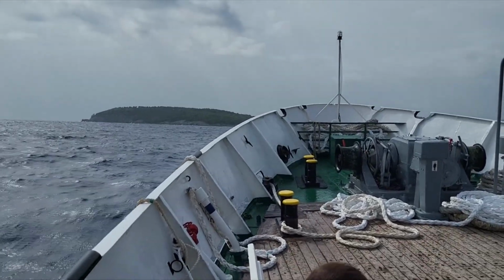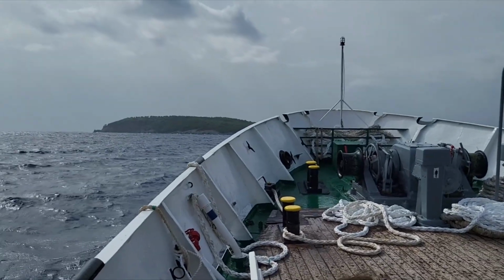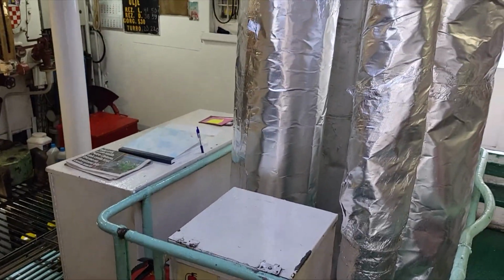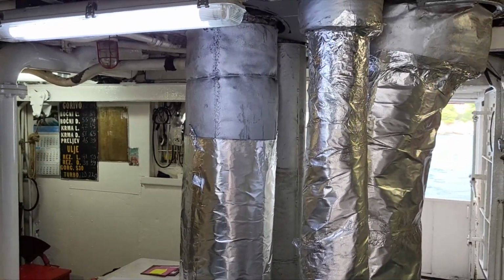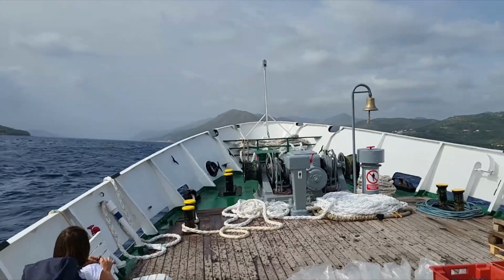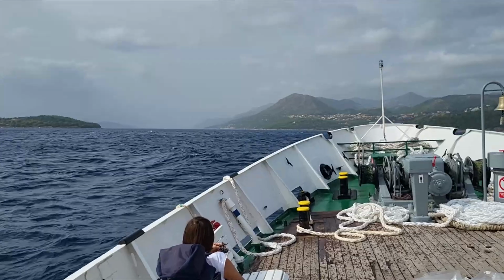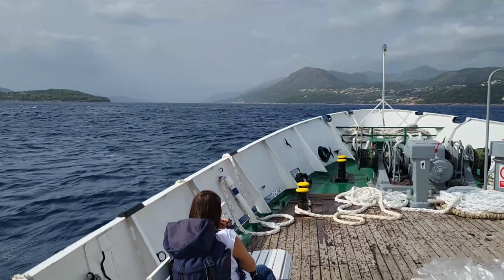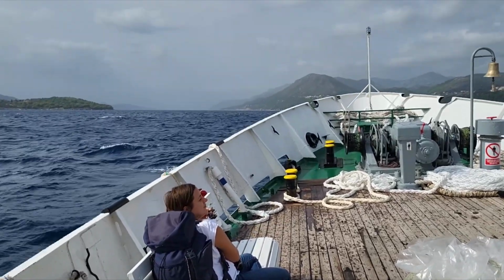To reach Lopud, we had about an hour of sailing on the Postira, stopping in at the Isle of Cumulus on the way. The Postira was built in 1963 and has been doing the island run for decades. The islanders seem to love this old ship. They say that come rain or shine, they know the Postira will be there on time to take them to the mainland. I can understand how they feel. This ship definitely has character.